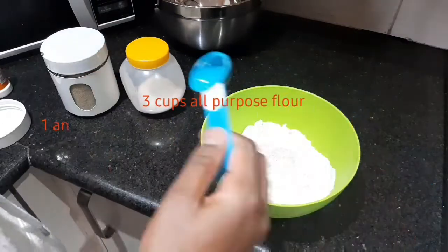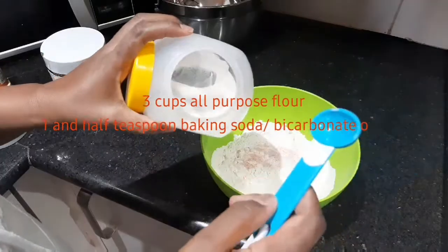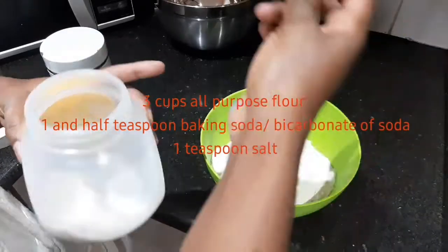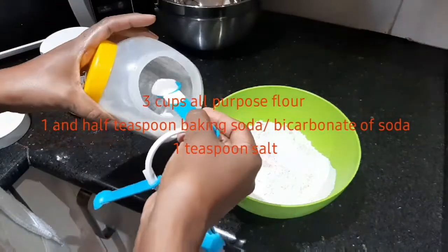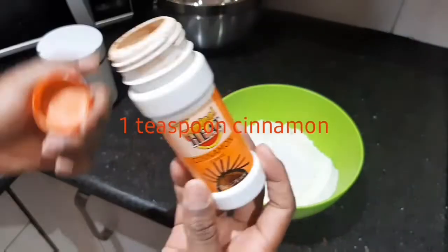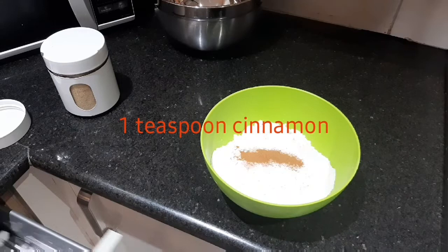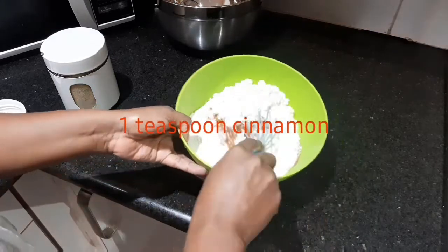So 3 cups of all-purpose flour in the bowl, 1.5 teaspoons of baking soda or bicarbonate of soda, and 1 teaspoon of salt. For this recipe, I decided to add some cinnamon, just because I had cinnamon and I love the smell of cinnamon. So we're gonna be putting 1 teaspoon of cinnamon, and this made a lot of difference in this cake. It just smelled and tasted so delicious.